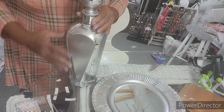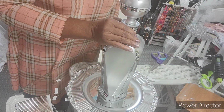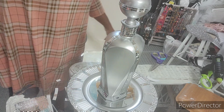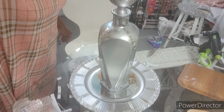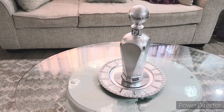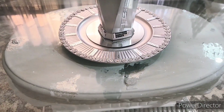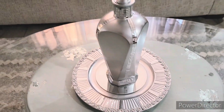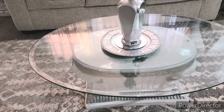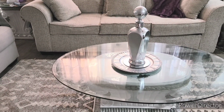By itself with this setting to the side, or you put that in the middle. That's it for today. I'm gonna take it in and let y'all see it, okay? I'll come back on, let y'all see it set up. Okay, you all, I got it done. Here it is. Came out beautiful. There we go. So, this is it.